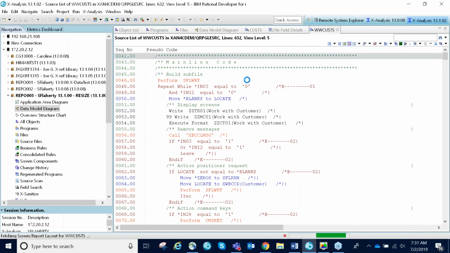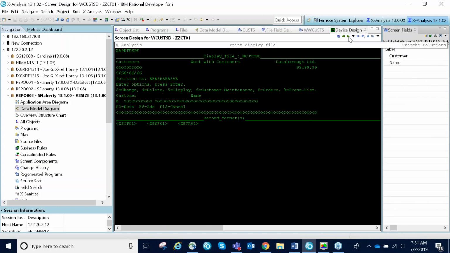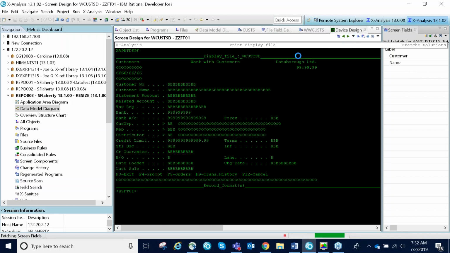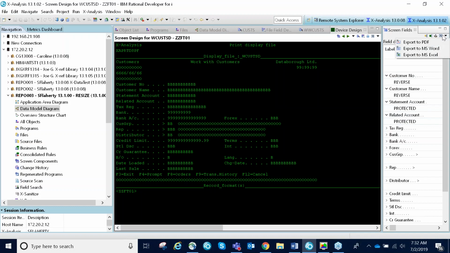If there's a display file associated with this RPG program, I can click on the green button, and that's going to provide me with every record format in the display file, along with the field names for that record format, the XY coordinate, the field, and of course the file to which it's referring. If I want to go to the next record format, I just click on the arrow key, and we also provide you with all of the display file attributes, keeping in mind every tab I'm opening today can be exported to PDF, Word, or Excel.